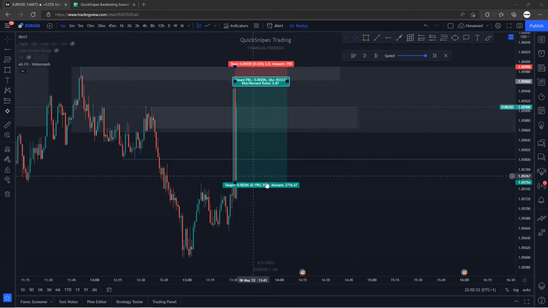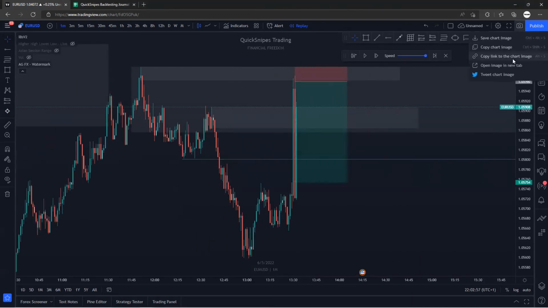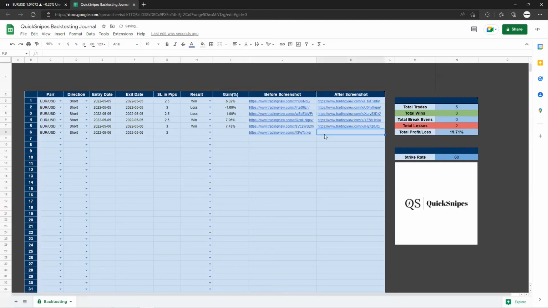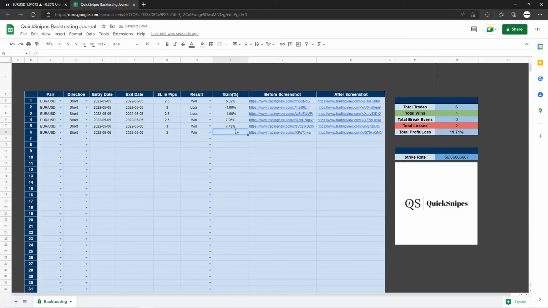Yeah, so essentially with this trade, it played out because we would have set limits. So this would have been a successful trade. We saw the inducement. It was a win. It was a 6.87 R trade. Yes, it rounds up, but it doesn't actually round up here because if I click on it, it's still at 6.87. So now our strike rate is a bit higher, but essentially I consider a good strike rate to be above 50% with this strategy.